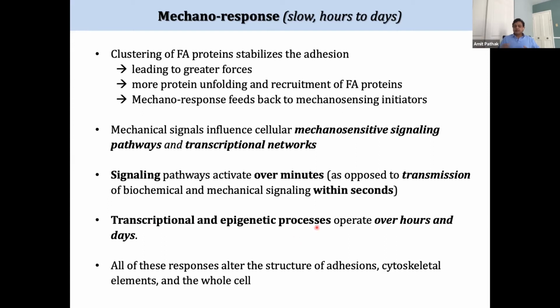So these are three different time scales at which things are happening. Initially, the sensing or initial adhesion can happen in seconds and minutes. The transmission of that information throughout the cell can happen very quickly, within a few minutes. And then downstream protein production and protein kinetics might take several hours or even days.